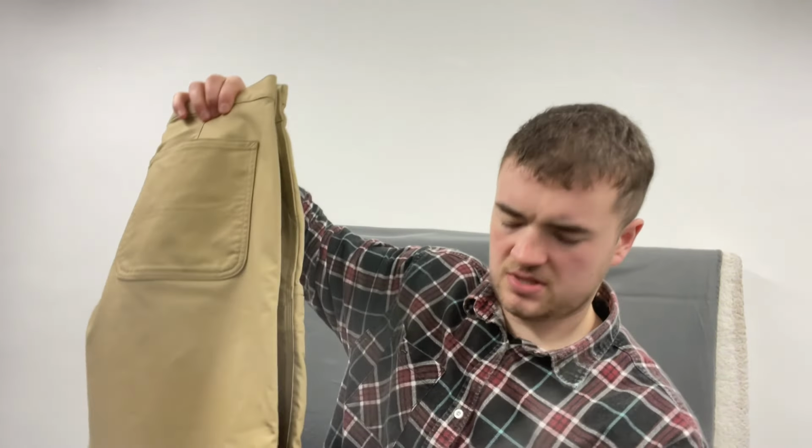Yeah, I think I'll put them on eBay. I'm not 100% sure on that. I could put them in the shop. So I got 3 pairs. I might put them in the shop and on eBay. I'm not sure yet. I haven't decided, but I think I'll get more for them in the shop than I would on eBay. I'm not sure.